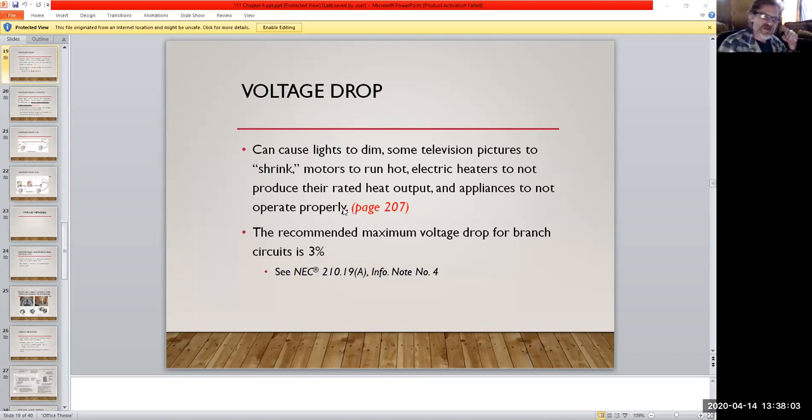But NEMA came in, because they started doing appliances, and they wanted to be able to crank out radios and washers and dryers across the whole country. But you didn't want to make a different one for each area. That would be nuts, right? So NEMA went through and specified, well, you're only allowed to run this range, and that's pretty much it. So NEMA is the one that specifies the range, and then we have to stick to that.